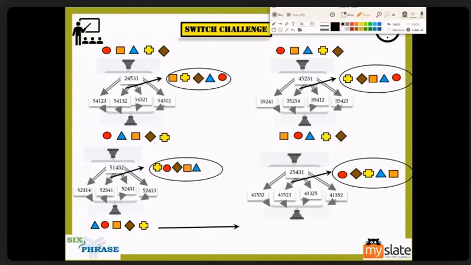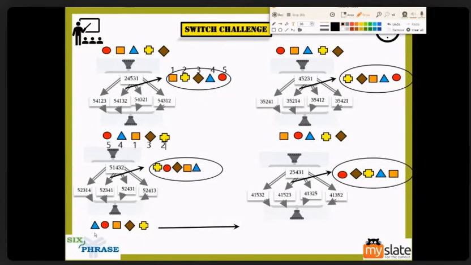So I'll tell you the answers here, guys, so that you can check by yourself. So this is going to become 1, 2, 3, 4, 5. And we have your options. In this option, what you have is a circle. The circle is in the 5th position, triangle at 4th, this is at 1st, this is at 3, and this is at 2. So 5 4 1 3 2 is the answer for the first one.